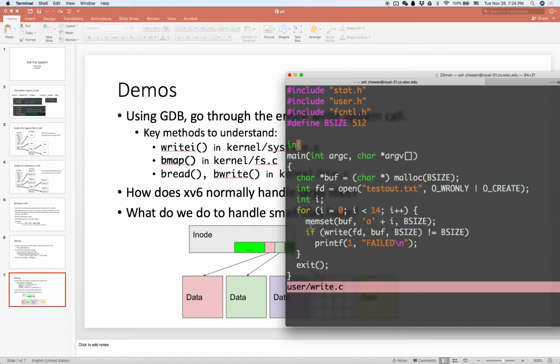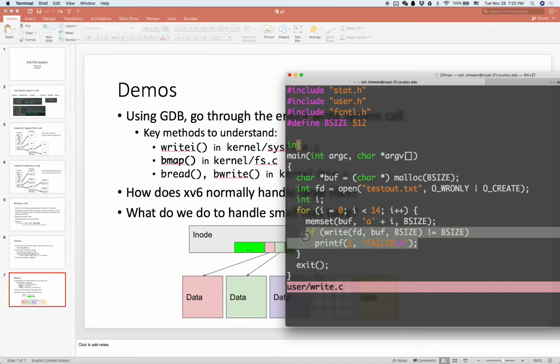After I populate the buffer, I'll just write this buffer, which is just one block size. And I also check if the return value is not what I wrote. So if I write n bytes and I didn't get n bytes back, then the system call must have failed.